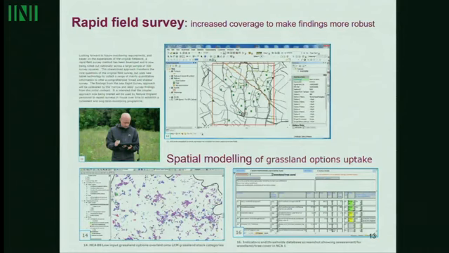And we devised a rapid survey technique for field work, which was very important so that we could get essential information rapidly and cost effectively, using tablets, of course, for recording data. And then the data would be run through modelling procedures, here using the Land Cover Map 2007 distribution of grasslands and overlaying the data from the field survey with that.